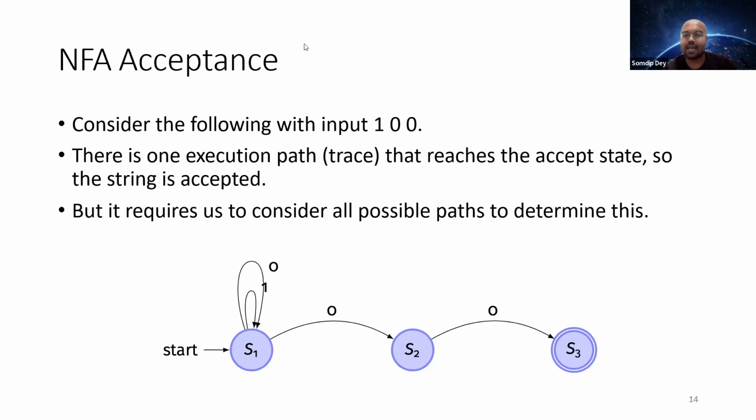So Dragos has asked, random or some probability, I guess. To be honest, yes. If you have multiple state transitions for the same input in an NFA, it makes it difficult to understand which exact path to take to reach the final accept state. Now we can determine it because we can visually see the graph, but oftentimes it is difficult for the finite automata to decide that. That's why converting from NFA to DFA is important. And we will be looking into that shortly in this lecture as well.